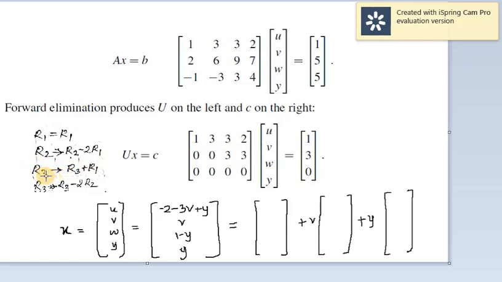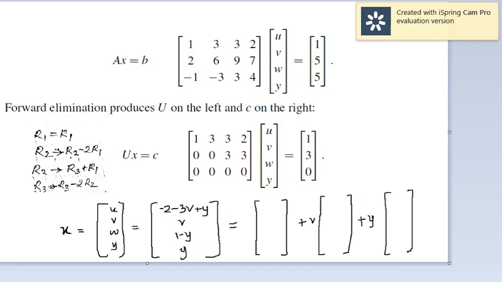For R3, in order to make this a 0, we performed the addition: R3 and R1 were added. We got that intermediate form, and to make those 0, in the last step we performed R3 as R3 minus 2R2, to make all entries of the third row 0. Then, as b is not 0, whatever operations we perform on the left side have to be performed on the right side.